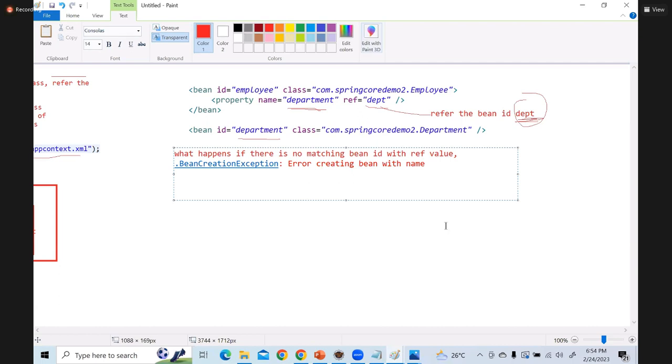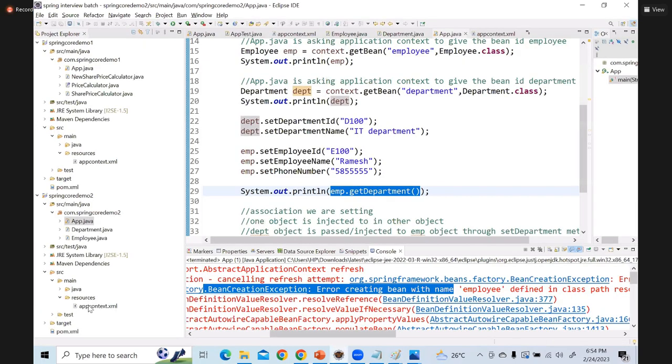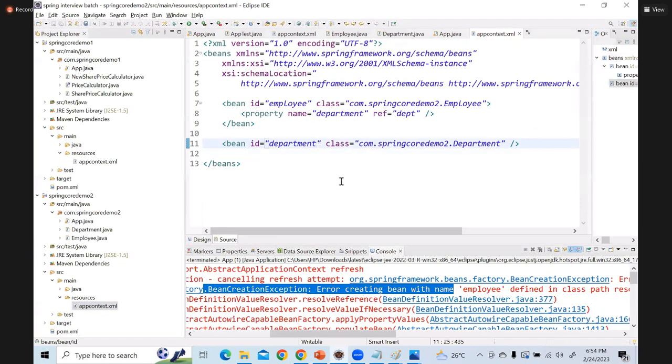Now we'll see one more scenario. Here I'll say department, fine. Now here I'll say property name as D or DEP, something else.